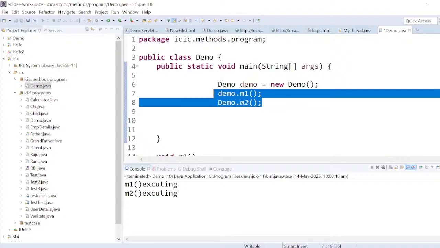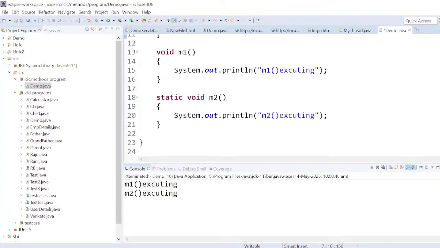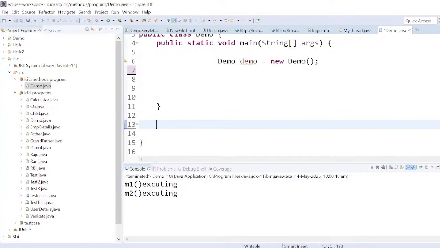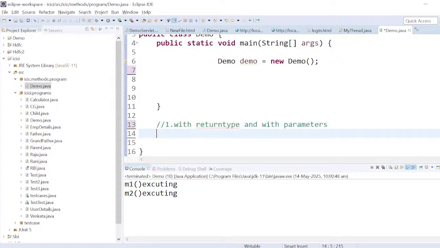These 2 methods I am removing and I am coming down. First one is with return type. With return type meaning, what is rule number 1? Return type is a data type, int.